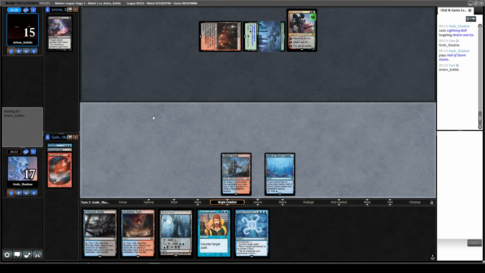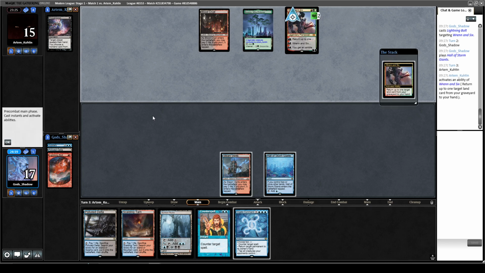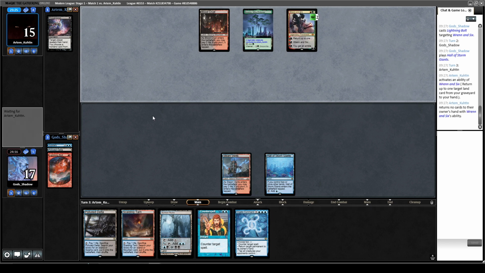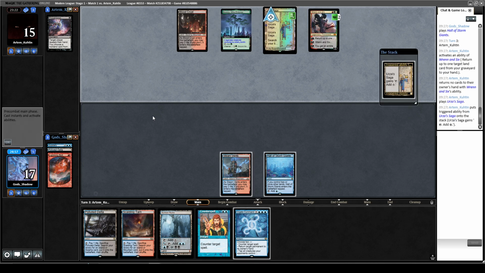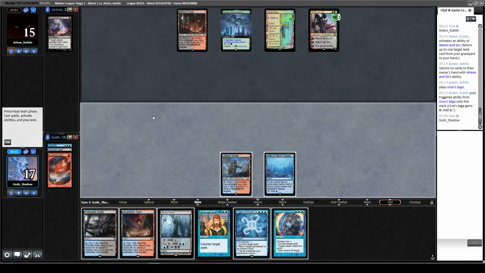That will give us Bolts, Snapcasters, and Cryptic Commands as an out. As well as, of course, the 2 Bloodchasers that we're playing anyway. Okay, that's interesting. Okay. Well, for a 5-card hand, that one was pretty decent.